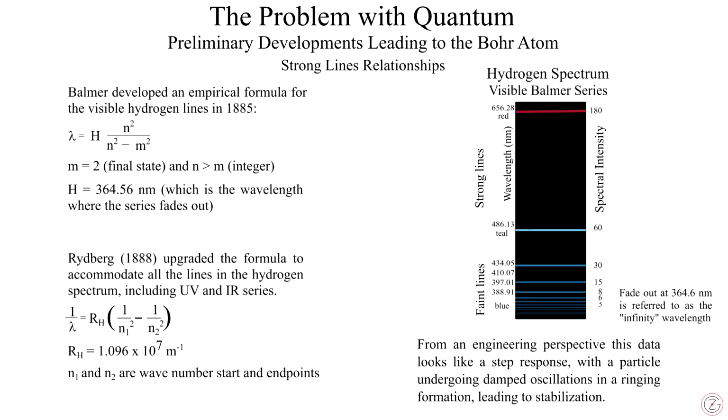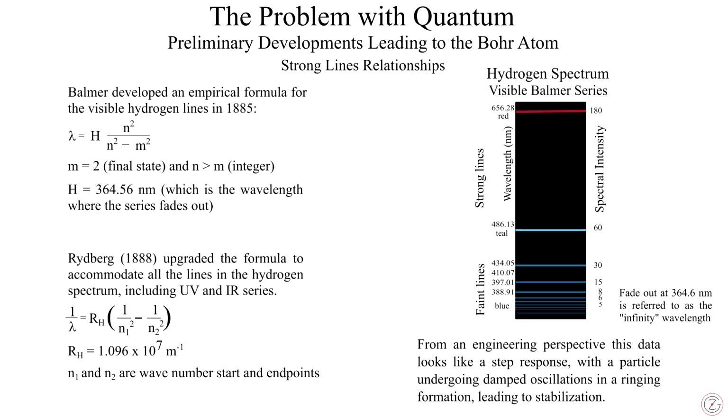Balmer noticed that the spectral lines appeared to be mathematically related. He used the find a formula to fit the data method to relate the visible lines. This empirical methodology is nicknamed F3D. Rydberg, 3 years later, used F3D to expand the formula to the non-visible ultraviolet and infrared lines. It is amazing how accurate this mathematical formula is.